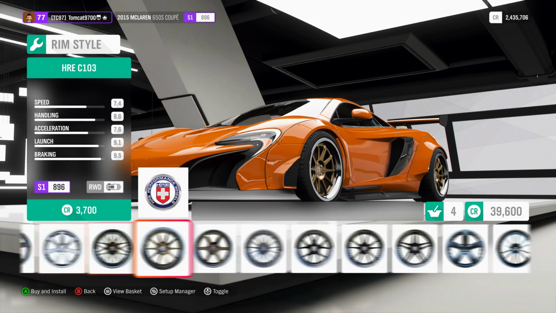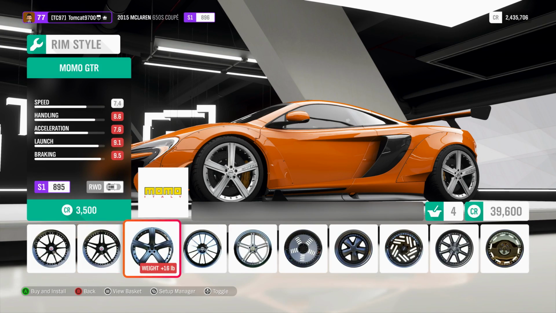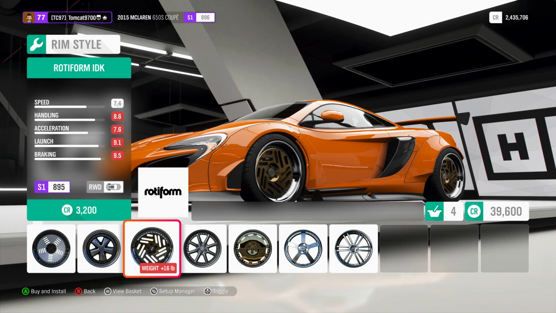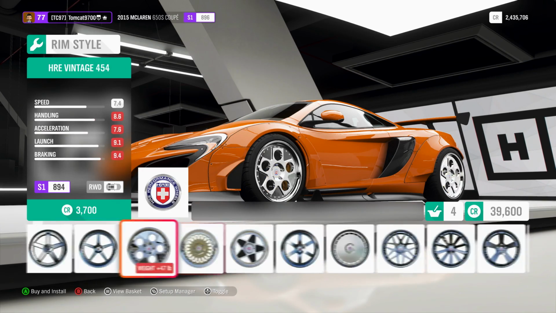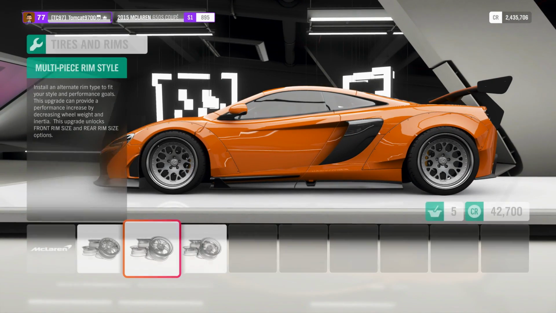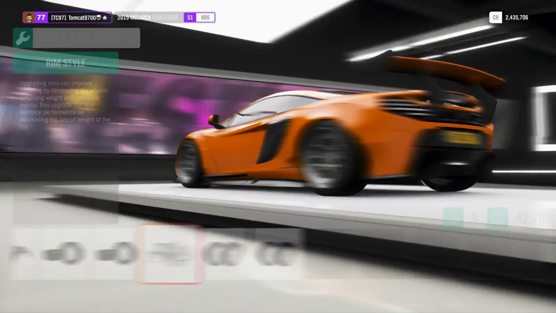I just want to look through and see. A lot of the HREs don't really have the right look for something like this. They don't seem to fit. And to be honest, I'm going to go ahead and throw those 1552s on there. I like the way they look. I actually kind of dig the way they look on this car.